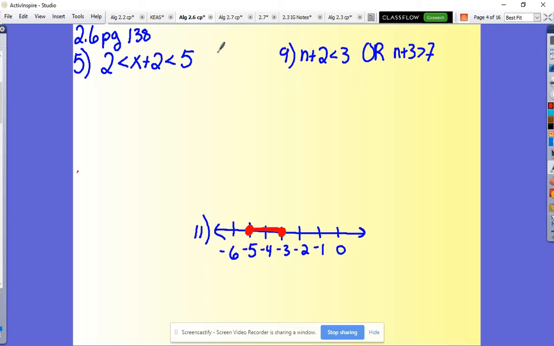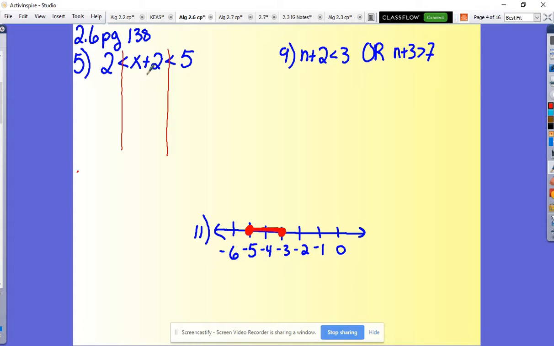Now that looks kind of confusing, just seeing it like that. This isn't as bad as it looks. We are just going to solve these equations. We are going to cancel out the plus 2 just like we normally would, except we have a number over here on this side and a number over here on this side. It's almost like a double equal sign, a number on each side. So draw yourself a line down that symbol, and watch what we do here.